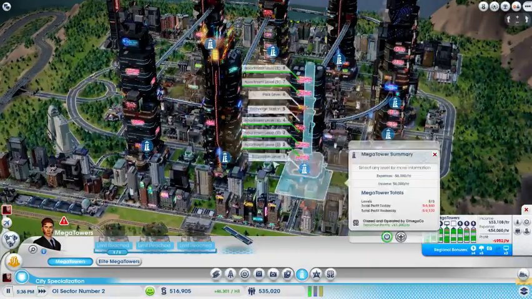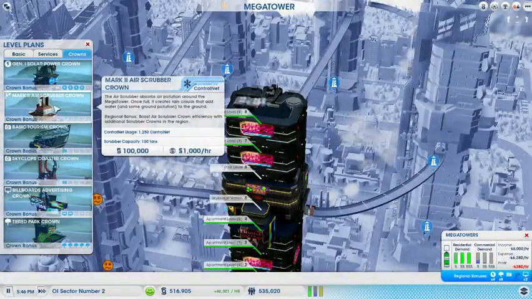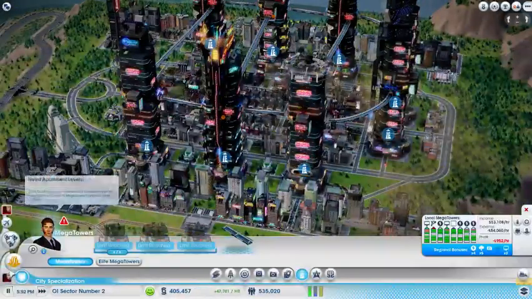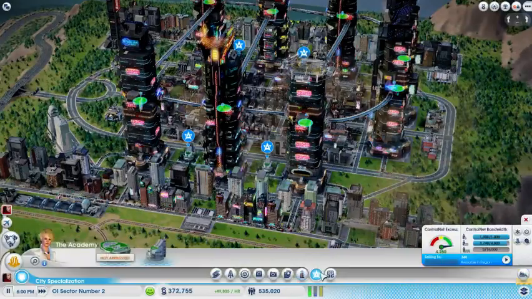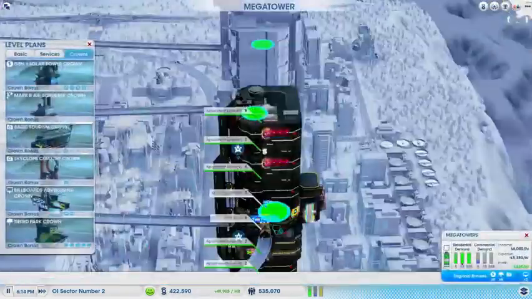But let's put on the air scrubber crown and see how this works. And we should have enough control net. Yeah, we have plenty of extra control net to be able to do both of these.